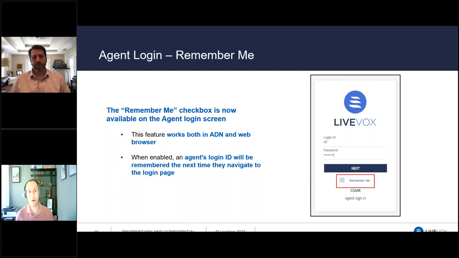So now you can actually create and configure a back office employee, and we've made some really nice enhancements. One, we wanted folks to be able to log in very easily. These folks don't log in every day or between lunch or between breaks. They log in for the day and they want it to be easy. So one of the features we've added is remember me, so you don't need to remember the password. With one click of a button, you can sign into the platform. And this works, of course, for browser as well as ADN-based accounts, if you will. Move forward.